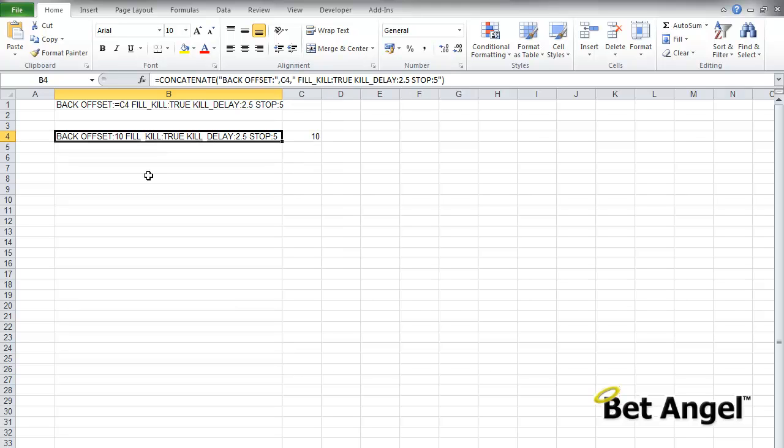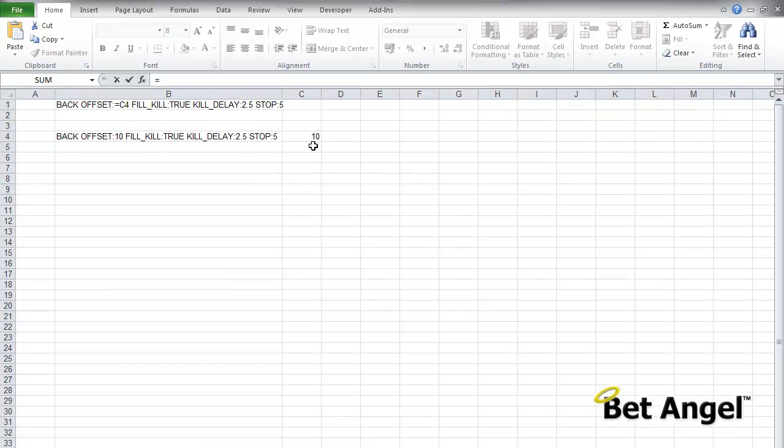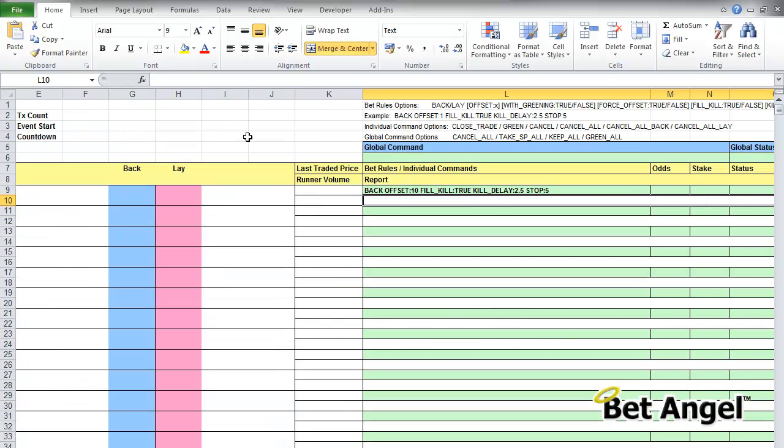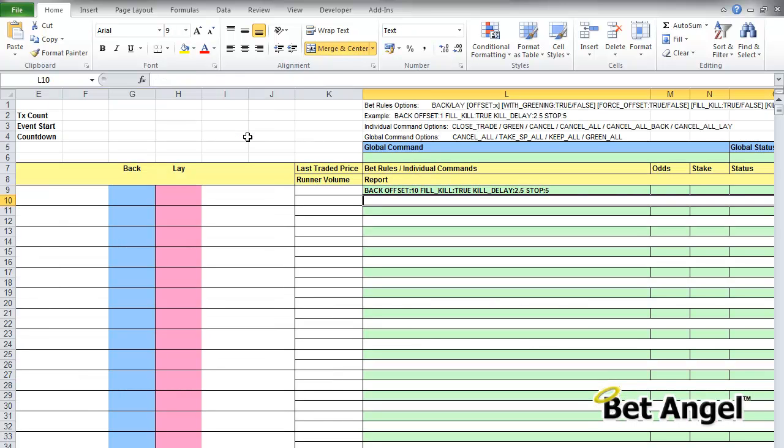So now that we've constructed that piece of text, we can now put it in the main spreadsheet. So if I do L9 equals that bit of text there, then you can see it transposes that across into the other spreadsheet. So even if you want to put variables inside the scripting, you can do so, but you'll have to concatenate text, the variable, and the text on the back end, and then link back to the main spreadsheet. But that's how you do it.